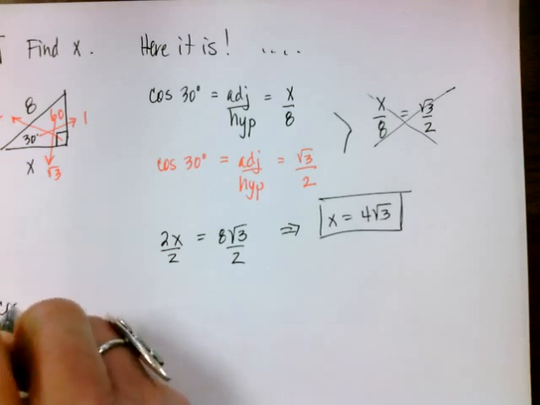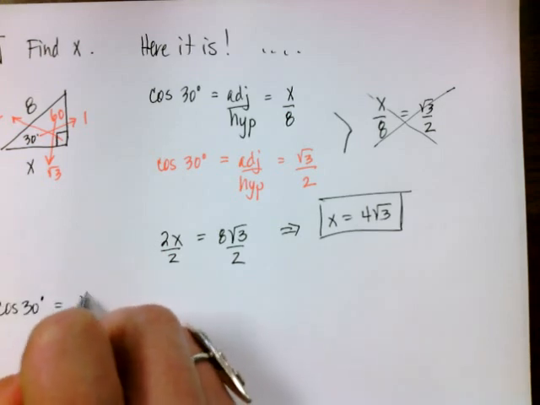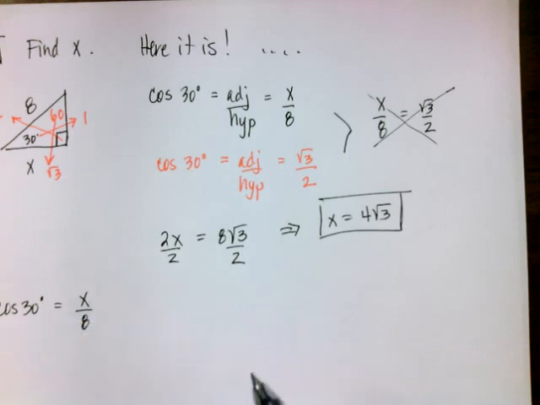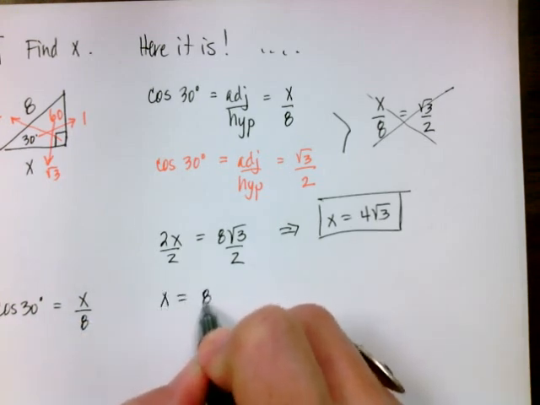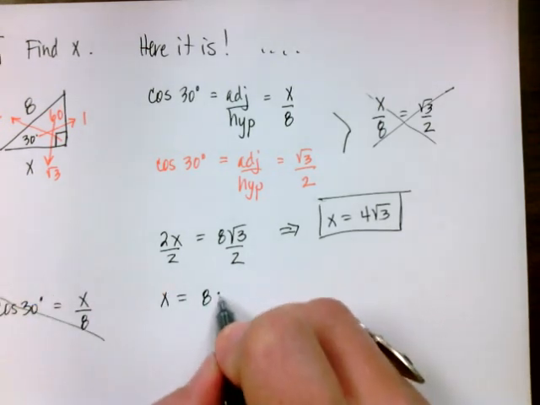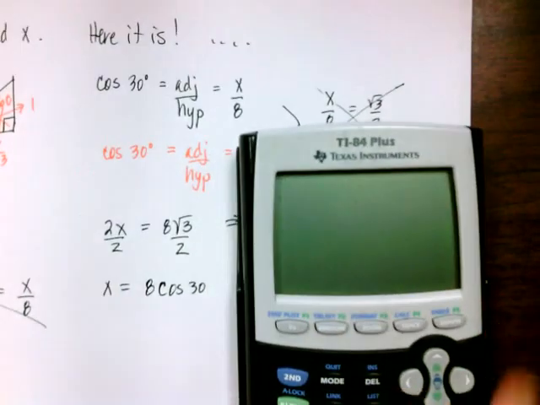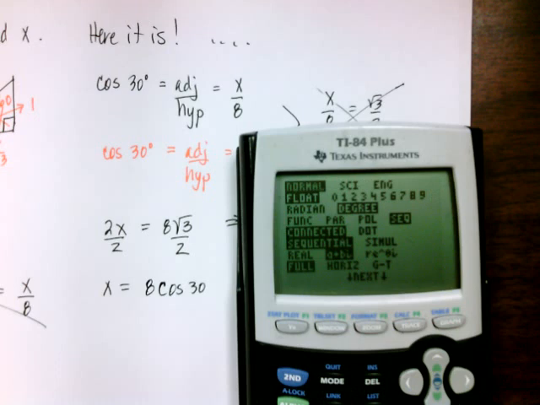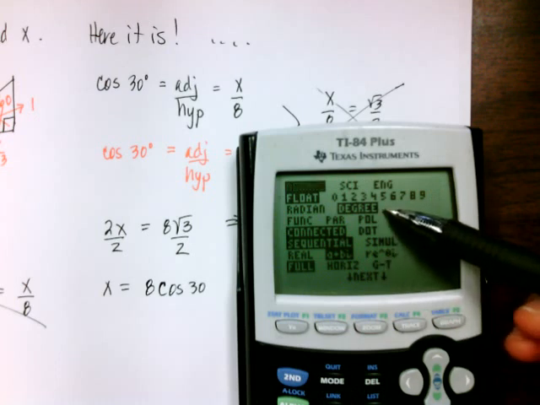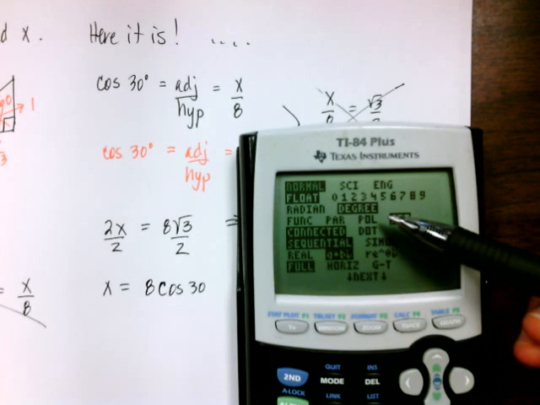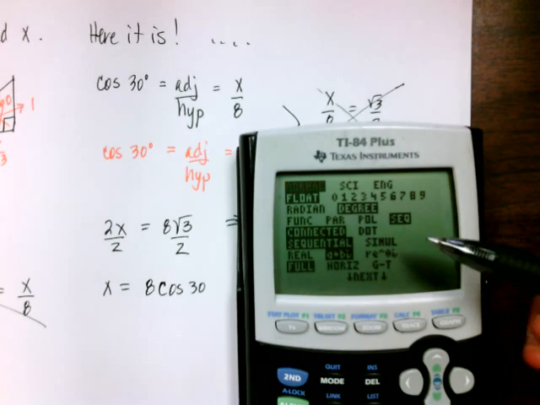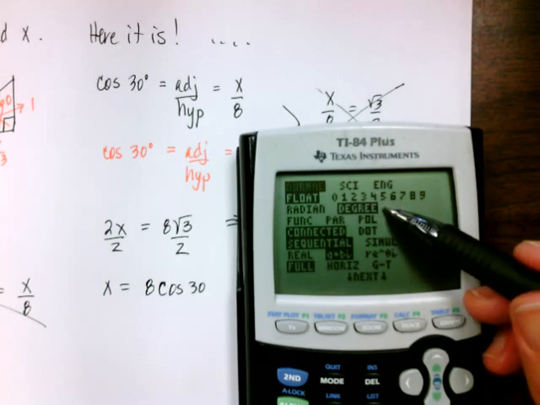So I'm going to go back to the cosine of 30 is equal to x over 8. If I want to solve for x, I would cross multiply. So those two guys, x is going to be 8 times cosine of 30. A couple of things you need to be careful with in your calculator. Okay? When I go to my mode button on my calculator, notice right here on the degree line, there's two types of measures of an angle. One is radians, one is degrees. You need to make sure that your calculator is always in degrees, because if it's in radians, it will give you an incorrect answer. In a couple of sections, we'll talk about radians, but for right now, we need to manage our math in degrees.